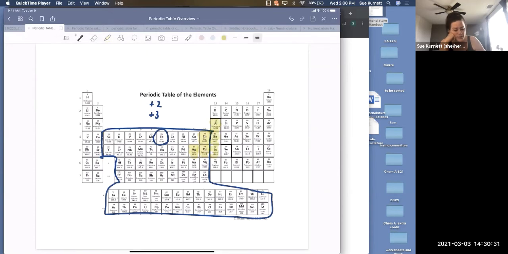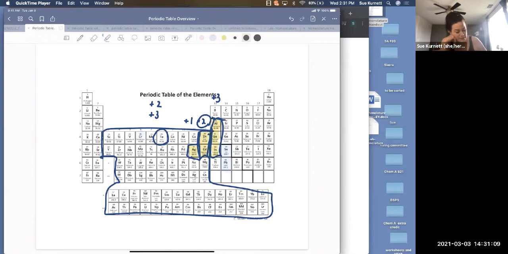So a way that you can remember that silver is always +1 and that zinc and cadmium are always +2 is by just recognizing there's sort of some stair steps here. The first one has 1 stair, +1. The second one has 2 stairs, +2. Those are fixed charges, which means we don't state the charge because there's only one possibility. But there are some that have more than one charge choice. And in our class, those are going to be tin and lead, which can be 2 and 4. And you don't have to write this down because it's on that page.